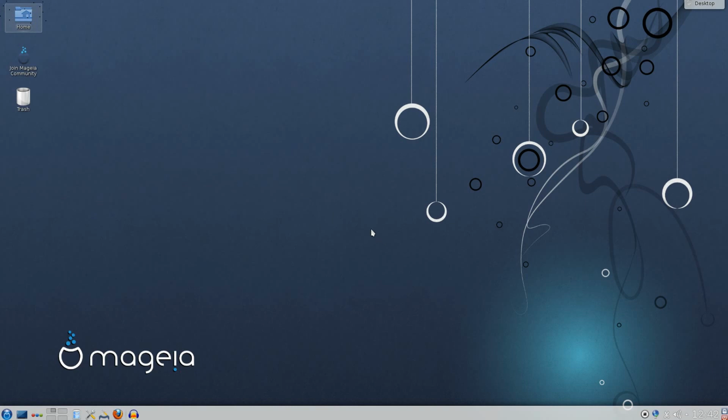But if you're only doing web browsing, a bit of office stuff, it'll do its stuff, and it's a nice base. I can rate it. Now, I'm going to rate it on my personal opinion, so I don't want anybody going around my house and shooting me. But I'm going to give Mageia 88. It's a very nice implementation of KDE, but it's just not for me.